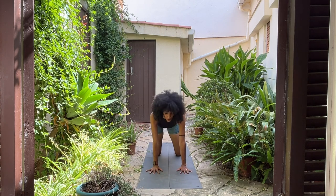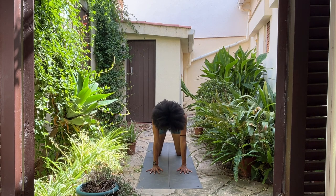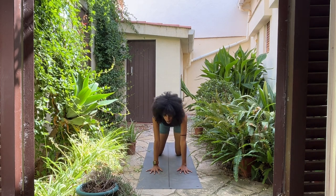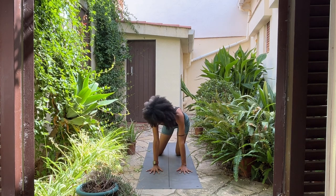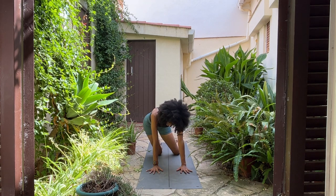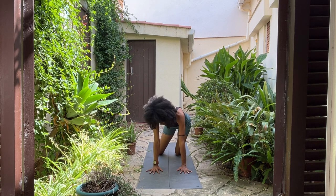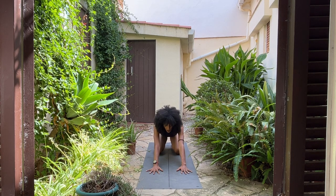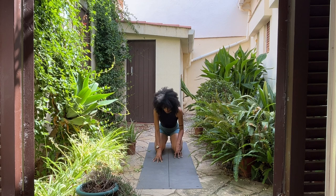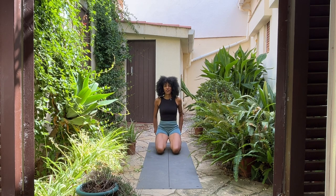Bring your knees directly underneath your hips and your hands directly underneath your shoulders. For a moment, maybe move your hips a little side to side — mobilizing through your spine, your shoulders, your neck. Deep breath in through your nose, and out through your nose or mouth. One more inhale and exhale. Pause at the center. Tuck your toes under now and send your hips back toward your heels as you start to create sensation through the soles of your feet. Maybe you stay here, wiggling your hips a little side to side. Perhaps you walk your hands in toward the thighs — this may increase the sensation on the feet. For some people, you may have to move your pinky toe out of the way and place it down for more comfort.